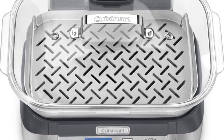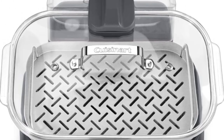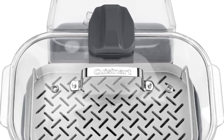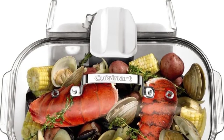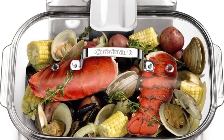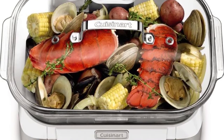The steamer basket has a large 5-liter capacity, but without any tiers, you may have to complete multiple rounds of cooking if you're looking to make a few different sides. When we used it to make steamed vegetable side dishes, we were able to prepare enough to feed a family of five with just one round of steaming. If you need to make a lot of food or don't want steamed chicken or fish alongside vegetables, however, you may have to separately cook something on your stovetop.